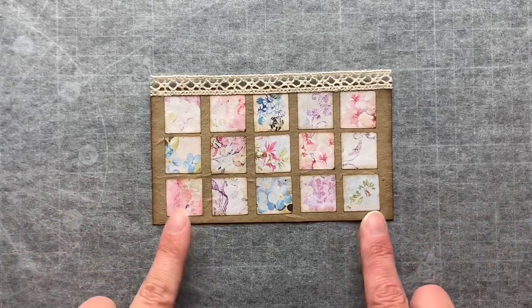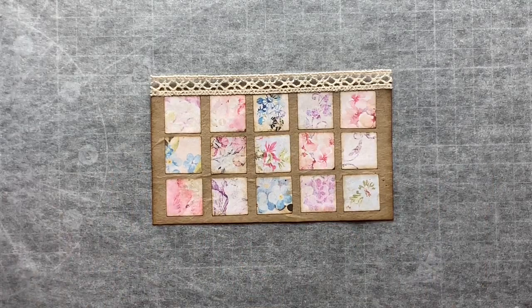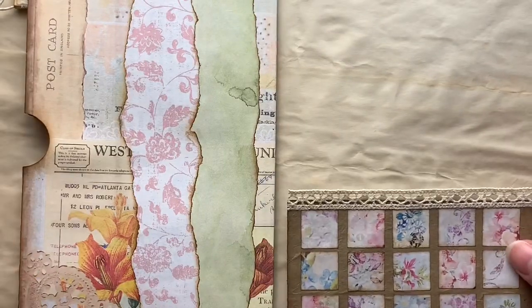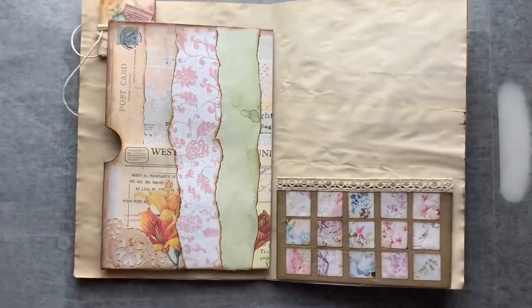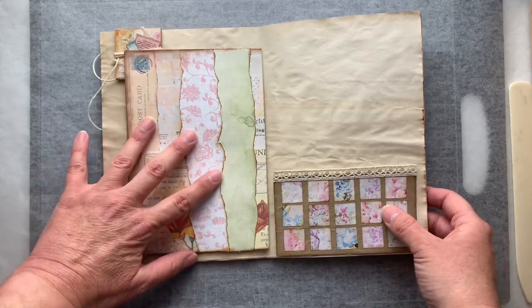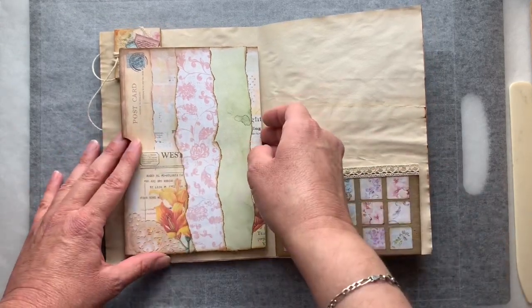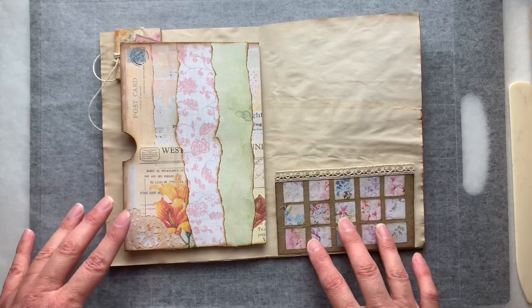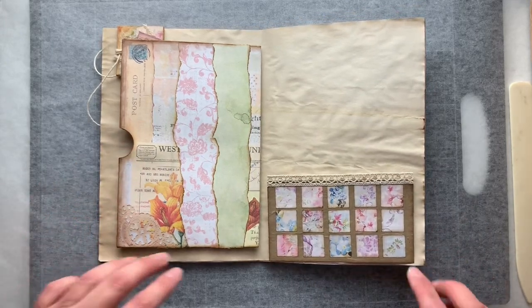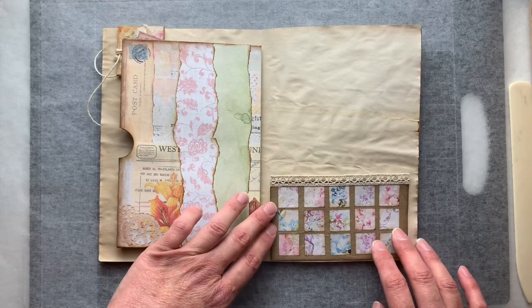You could use larger squares, you could have them closer together, further apart, however you'd like to make it work. But I will show you how it looks on the page. So I have a signature out of my journal here, and I need to zoom out, just so that you can see how it looks in the journal on a page. I just think that is so fun and so, so pretty.